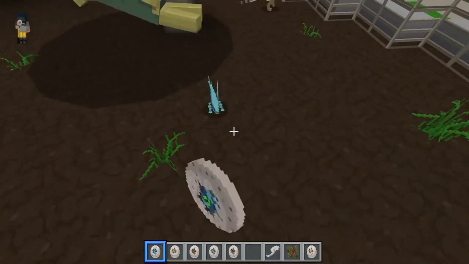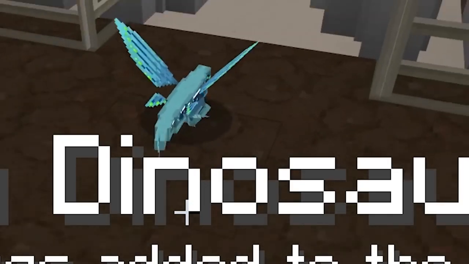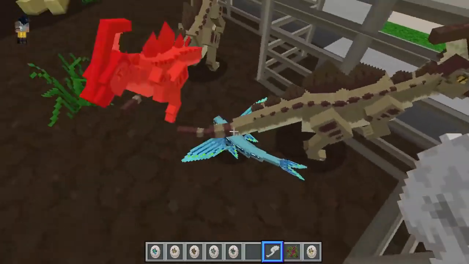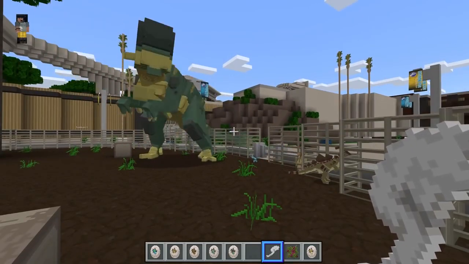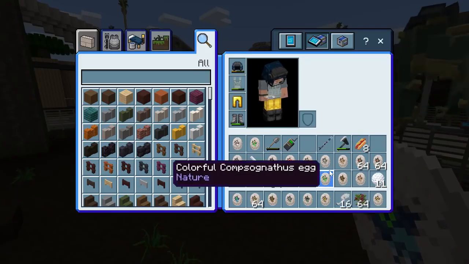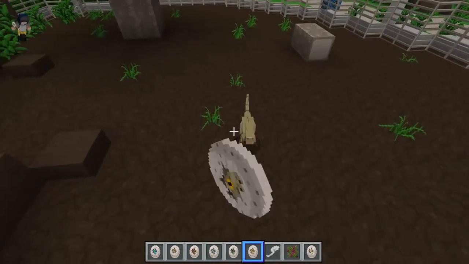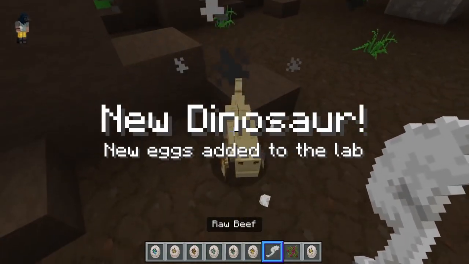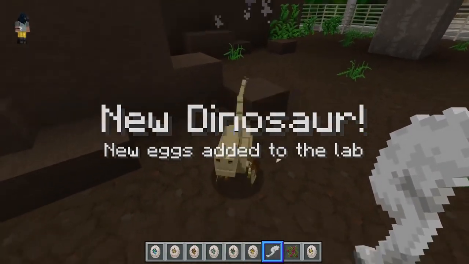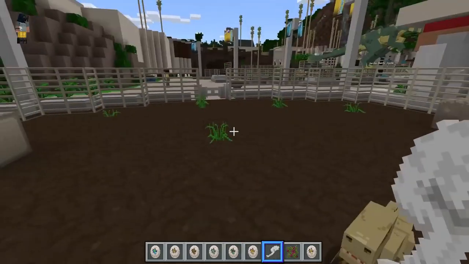What's a Phasianonathus? Oh my god, is that a flying fish? Hello. It's been going about. Oh no, he's whapping him. Whoopers! Oh my god. Oh, the Plumaraptor. Up, and he's out of there. Fantastic. Okay, what's a Plumaraptor? It's a feathered raptor. No way. Okay, come on, keep eating. Oh, there you go. Training available. You are like a little tiny pet.